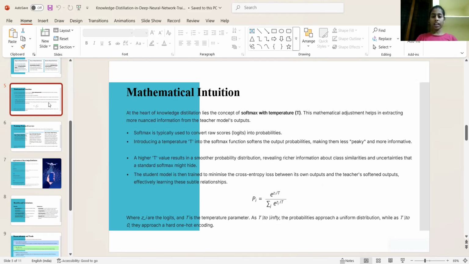The student model is trained to minimize the cross-entropy loss between its outputs and the teacher's soft outputs, efficiently learning these subtle relationships.